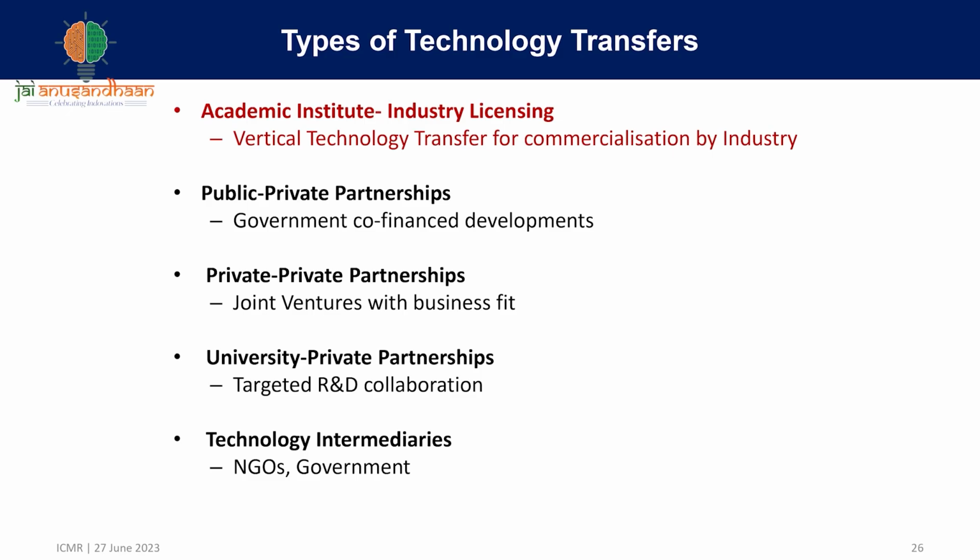For example, we have to develop some kind of product. ICMR developed Covaxin, which everybody knows is a highly socially impactful invention that we did. ICMR could not have done it alone, so we partnered with Bharat Biotech. It is a public private partnership that we did for developing a product. We can also have university private partnerships. So, these are different kinds of technology transfers, but the most important way we transfer technology is from academia to industry, which is what I am going to focus on in today's talk.